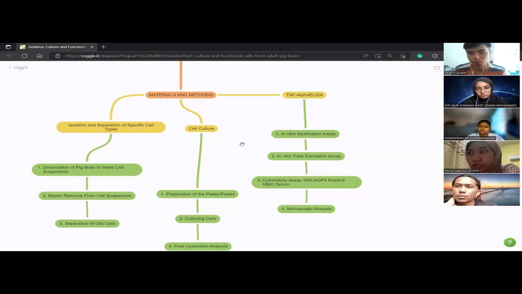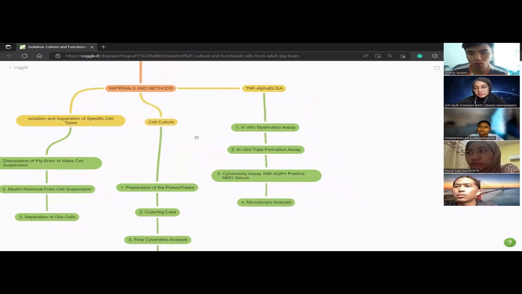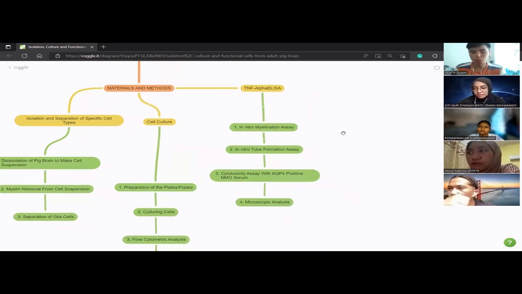In this part, neuronal culture as well as oligodendrocyte culture are needed. MAP2, MOG, and CD11, which are the specific antibodies, are needed. The next one is the in vitro tube formation assay. Calcein AM green, calcein red, and H342, which is the dye, are needed in this part. One-time BDM, 1% FCS, and also 65 micrometer of suramin.